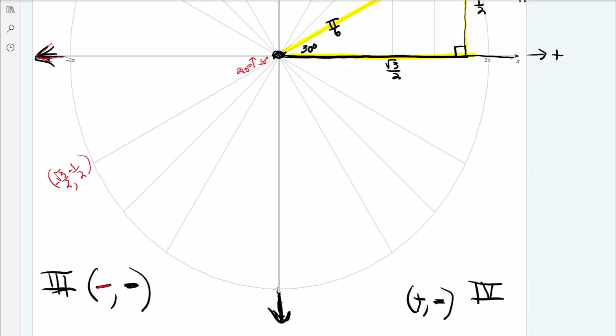And finally, in the fourth quadrant, this is a 30-degree reference angle. It's 30 degrees from the x-axis, a total of 330 degrees. Its x coordinate is still √3/2, and it's going in the positive direction in this quadrant, but the y values are going down, so that would be negative. I lost my pen. Hold on just a sec. Negative 1/2 will be the y value.